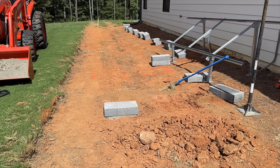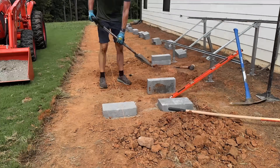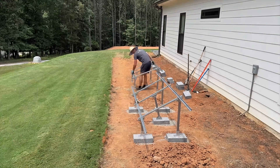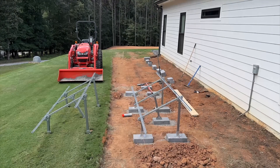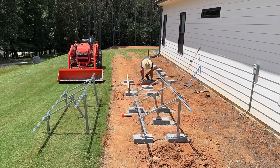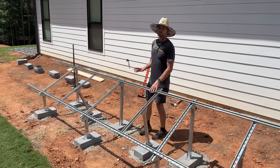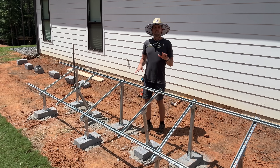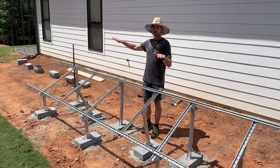This is the most labor-intensive part of the project. You have to level out each block, referencing the first block and the string line, checking distances to line up with each leg. For the second rack I'm referencing across and using a board to extend references between the two to ensure they're level all the way across. A concrete pad would be even better. This is a semi-permanent install as I continue to test and may use a different ground mount in the future. This section represents about two kilowatts of a total four-kilowatt ground mount on the side of my home.